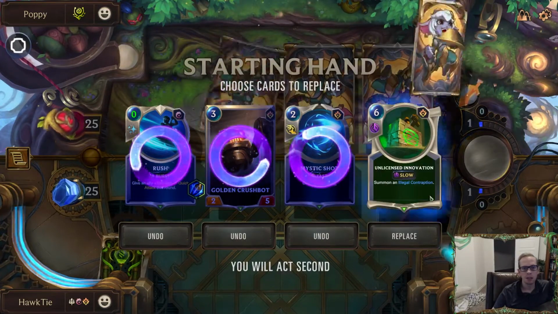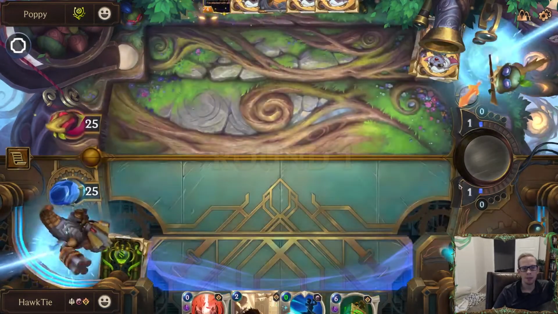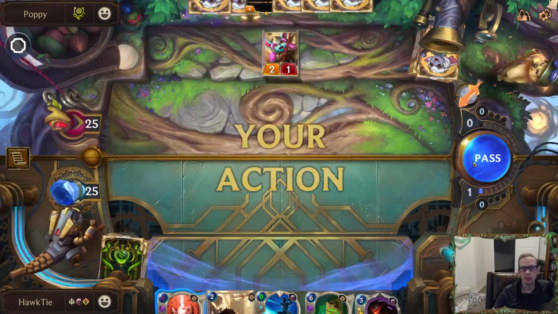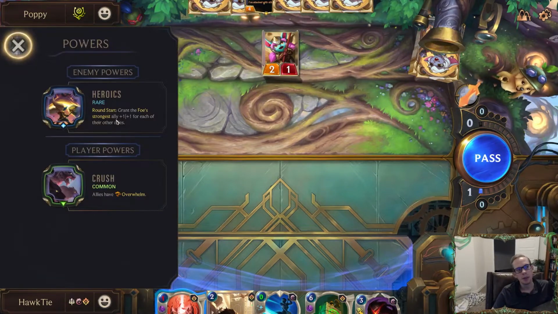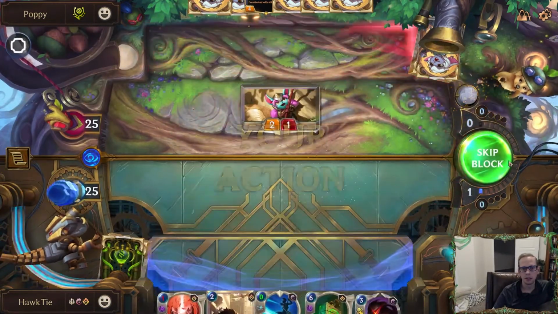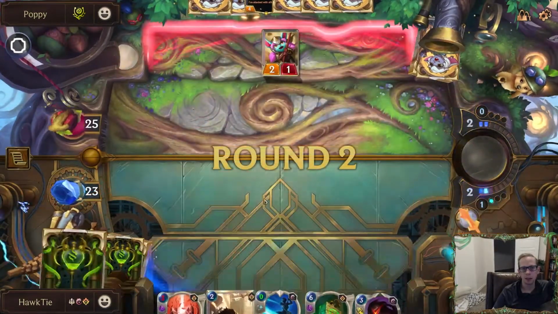The Mystic Shot I wasn't sure of, but we're going to keep the Unlicensed Innovation, to be able to have that on round 3. Definitely love seeing the Eager Apprentice. I really want my champions. Looking for a hero for my hero. Okay, what is this? Round start, grant the foe's strongest ally +1/+1 for each of their other allies. Ready, Hammer? So there's no other ally, so nothing happens to that. Okay.